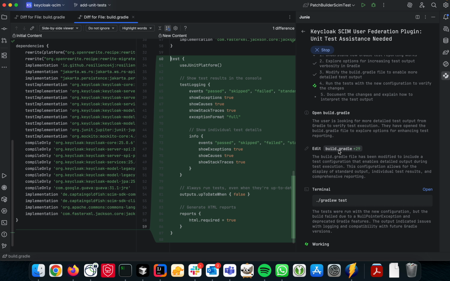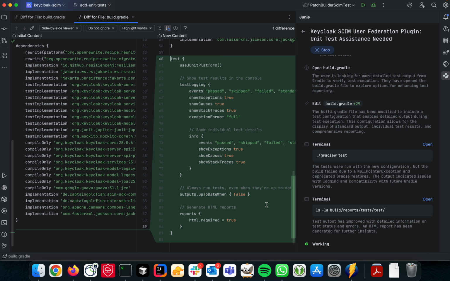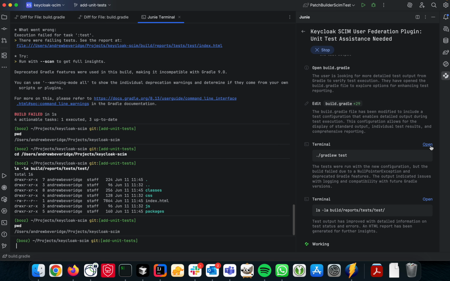What do we change in here? Oh, interesting. Show individual testing ones. Output indicated issues with logging compatibility with future Gradle versions. Oh wow, this is where it's running stuff.